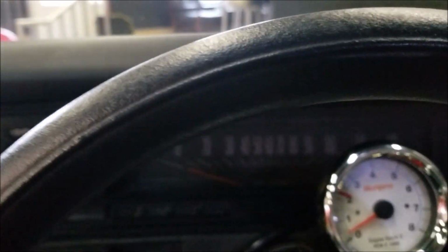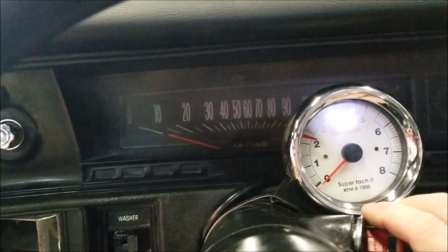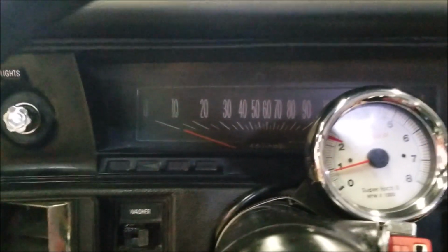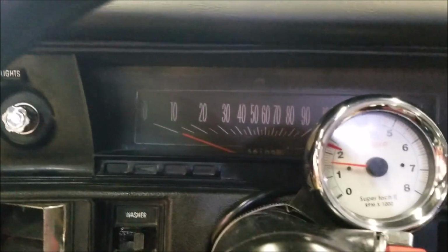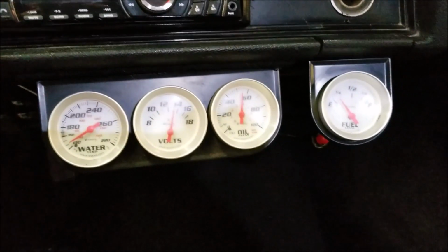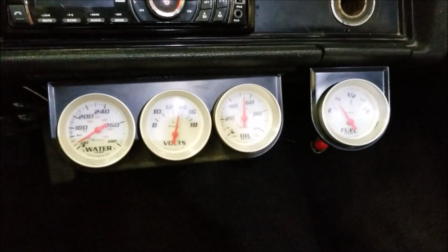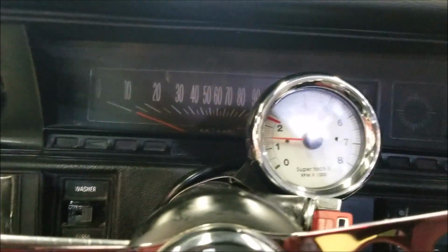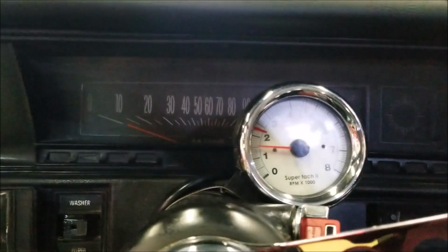Let's go ahead and start this car up once, so you can hear a great sounding car too. See, it fires right up. Aftermarket gauges wired do work. So we get to warm up here a little bit. Make sure it idles, will slip around behind it so you can hear it.